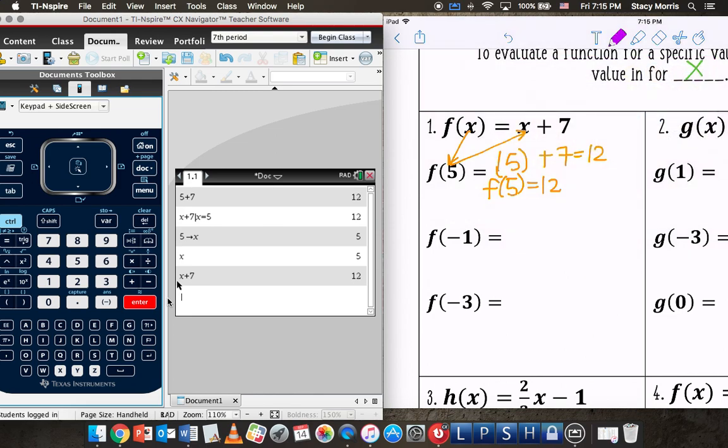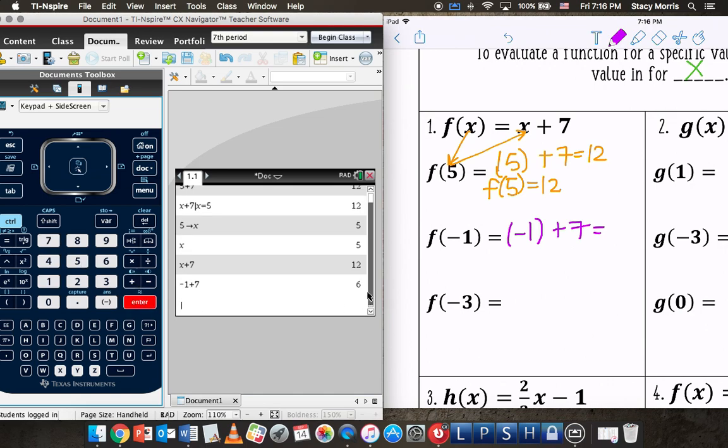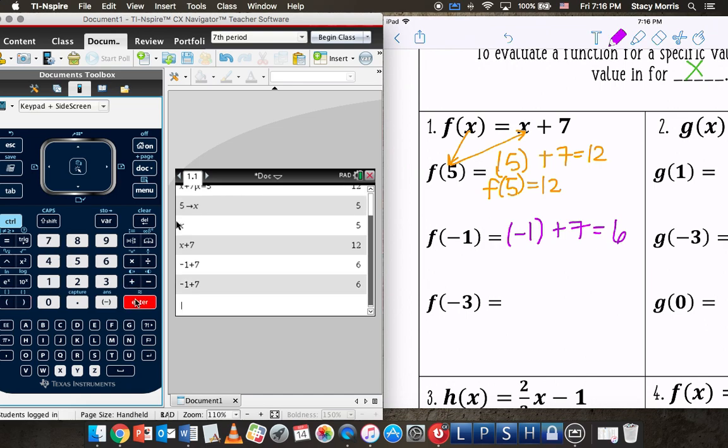So let's look at the second one. We have f of -1. So we're using the same equation, the same f of x equals x plus 7, but now we're plugging in a -1. So again, if I'm writing it out by hand, which I'm going to, I'm going to put -1 in parentheses plus 7. So -1 plus 7, if you use your calculator, -1 plus 7 is 6. Again, showing you one more time the several different ways. You could do parentheses, -1 plus 7, exactly like I just did. So -1 plus 7 like that. You could do x plus 7.